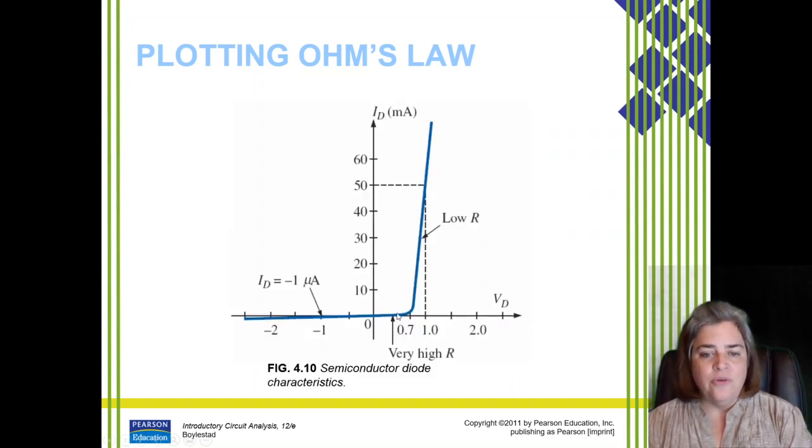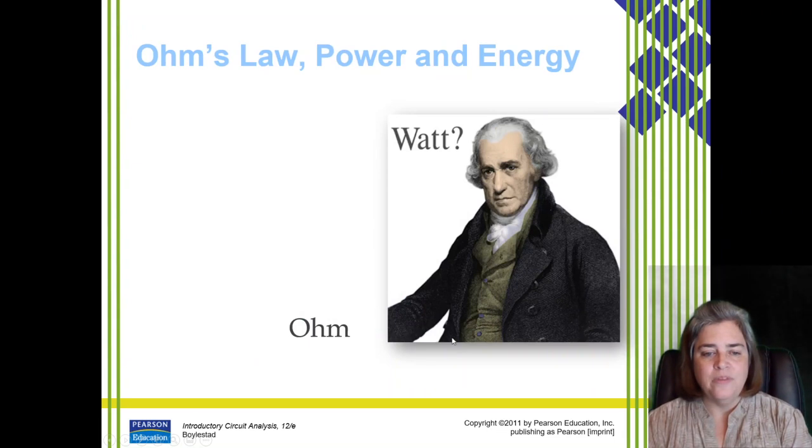So when the current's going in the right direction, you see that we have very low resistance and we allow all of the current to flow, okay? And when the current is going the wrong direction, we see that we have a very resistive component here that's trying to block all of the current. And that's basically the resistance curve of a semiconductor diode. In the next video, we'll talk about watts.